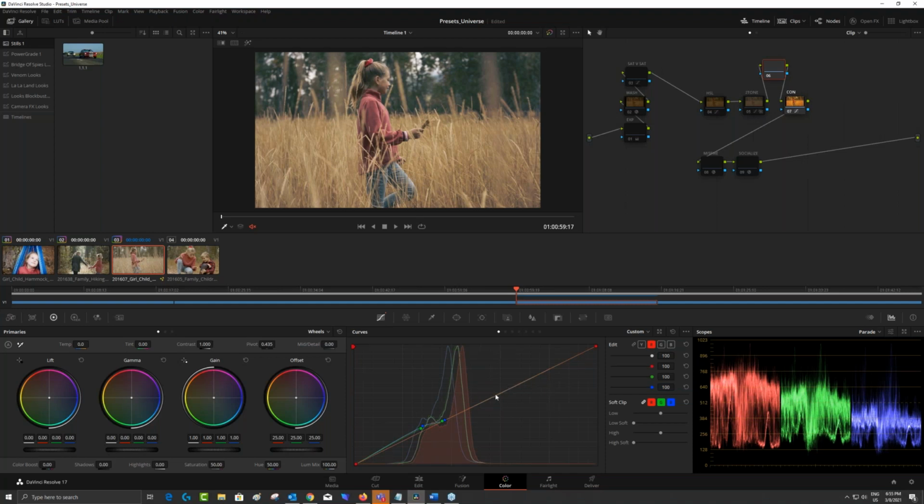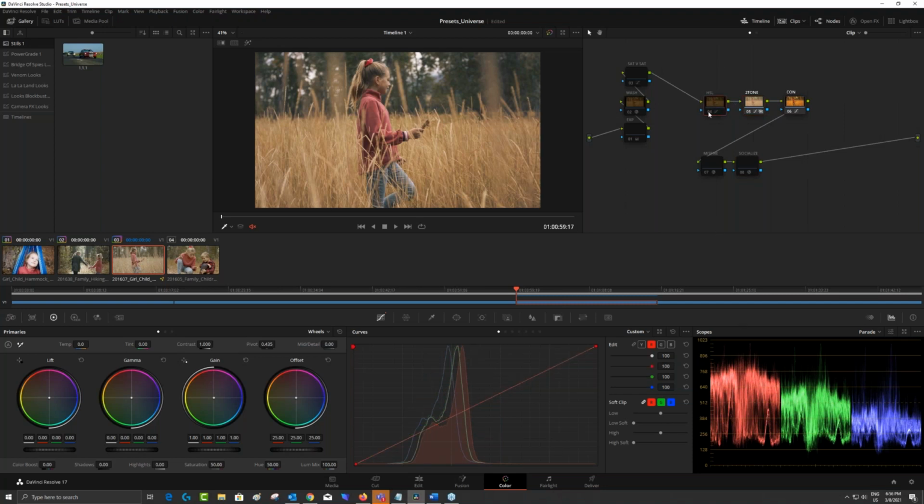To do that, I will use the red curves. As you can see, just a slight adjustment goes a long way. And then I will limit it to just the highlight by pressing Alt and clicking. I can pivot the point to this line. And that's pretty much it, how I did my duotone. So I got the split tone effect just by using the curves.